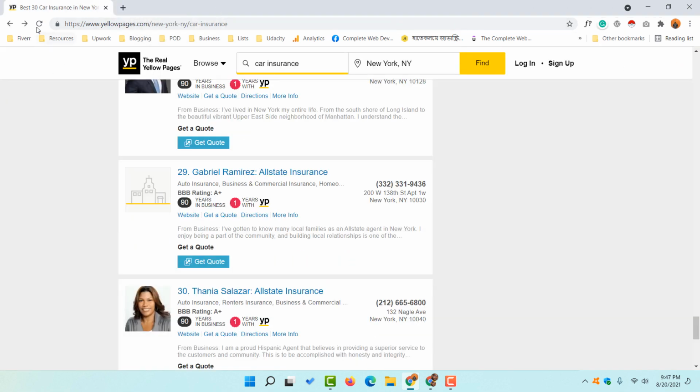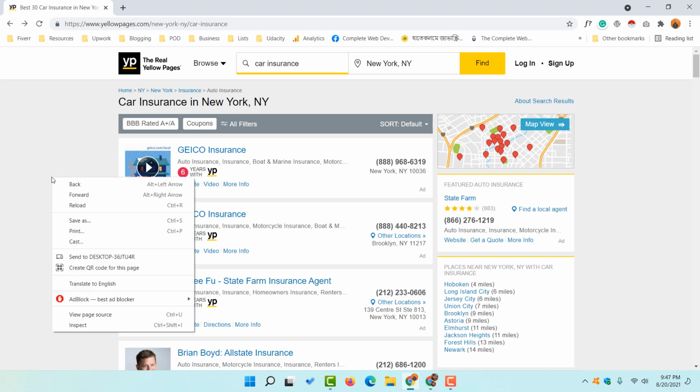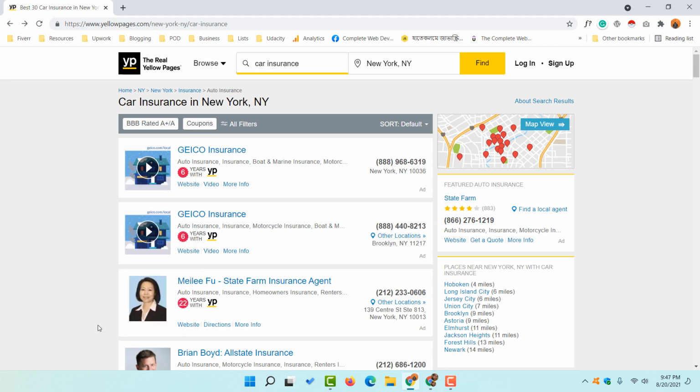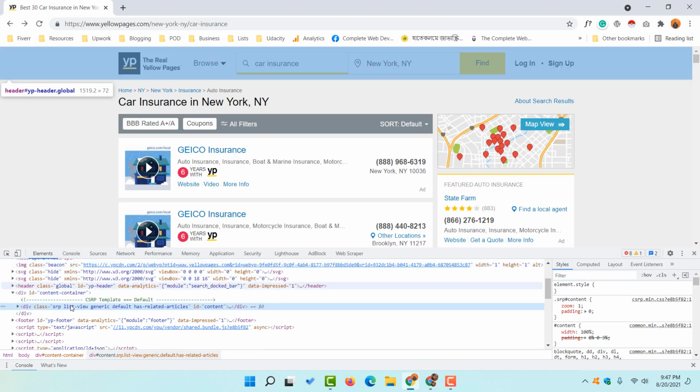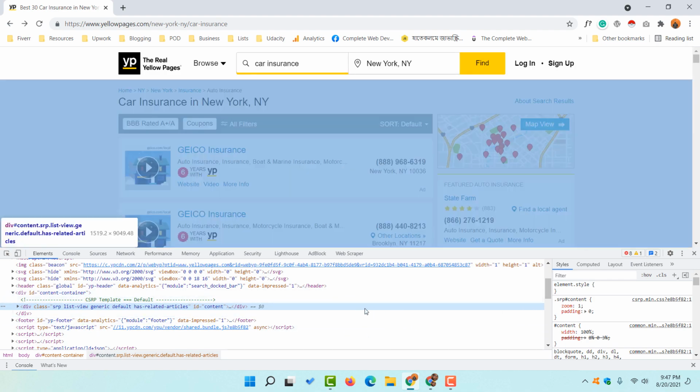Now it's time to reload our search result page on Yellow Page or whatever directory that you'd love to scrape data from. All right, so here we go. Now after reloading the page, simply you have to right-click with your mouse, and then you are going to find this Inspect option, or you can use a shortcut key which is Ctrl plus Shift plus I, but I'd love to click here on this Inspect button so that we'll get this console tab in our browser, right?